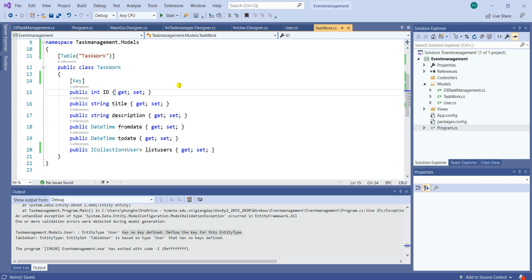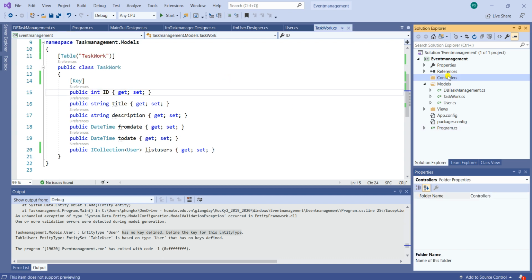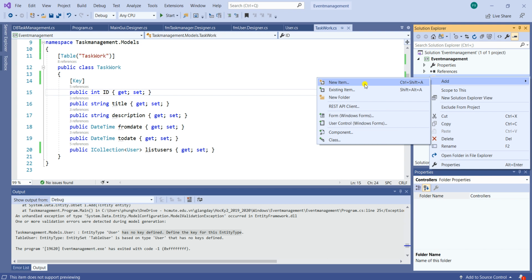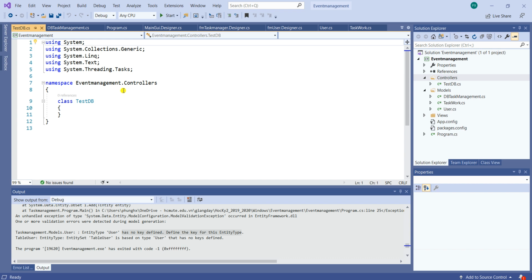Now we test that we can insert this data into the database. So from the controller folder I add a new class and set its name to TestDB. It's a controller class, TestDB, so we need to make the class public. Here the function is public static so that we can call it from the class name.